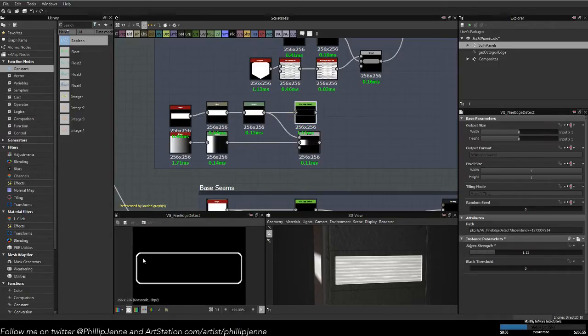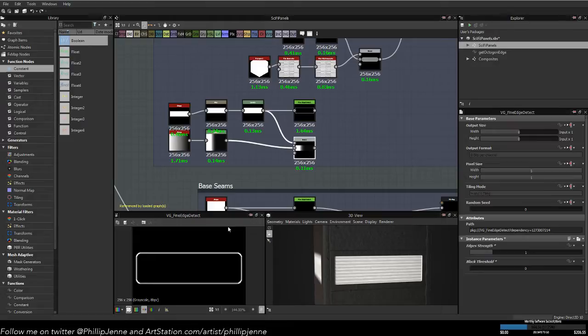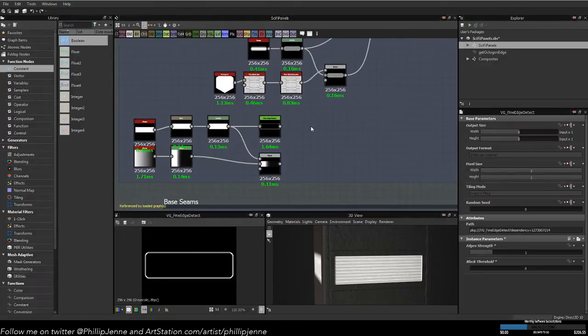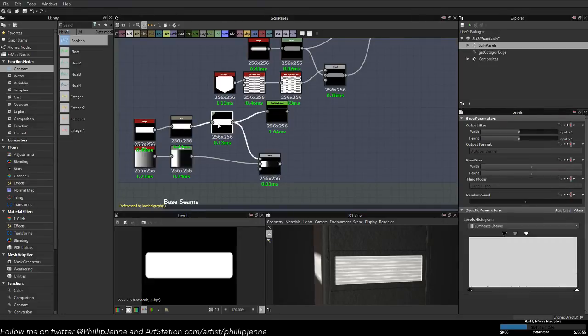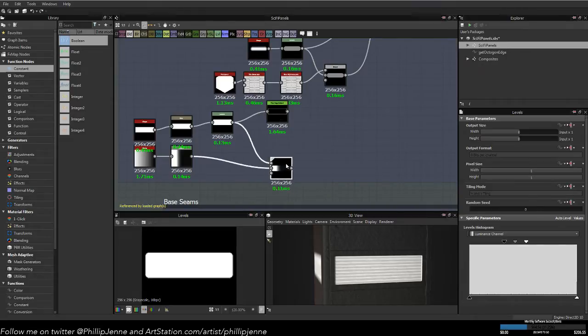And I'm working on 256, so that one pixel is really big. So that gives me the edge, and then I need to shrink it even more. Which I could do through another levels.